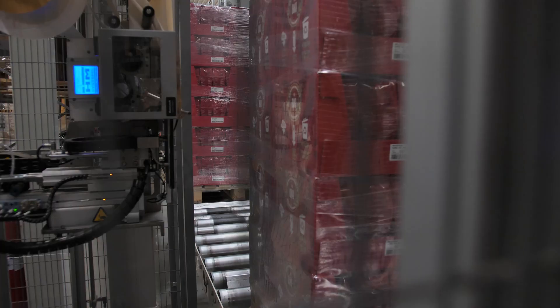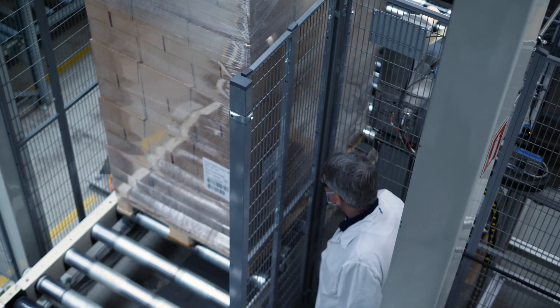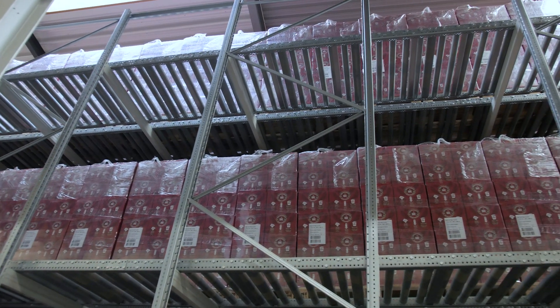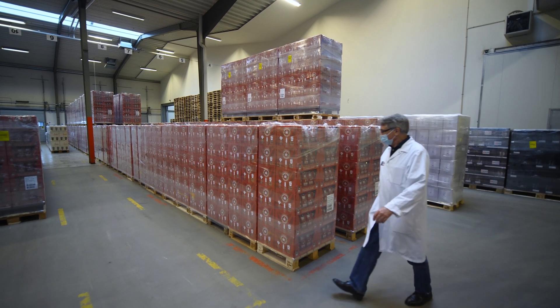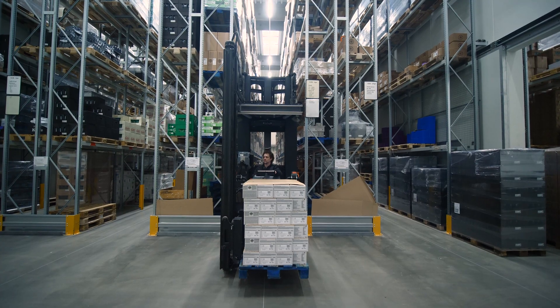At the warehouse, we put a pallet label with a unique SSCC code on each pallet — the only code of its kind in the whole world for that pallet. This gives us full traceability from the pallet all the way to the end consumer. All this data is stored in our warehouse management system so we can at any time trace any carton or any bag produced at our factory.